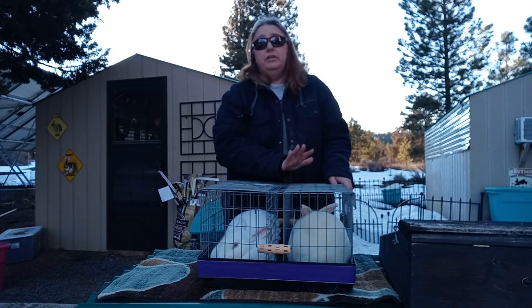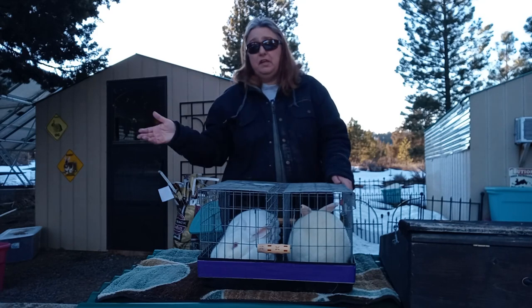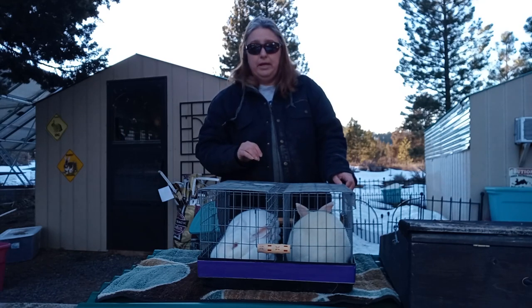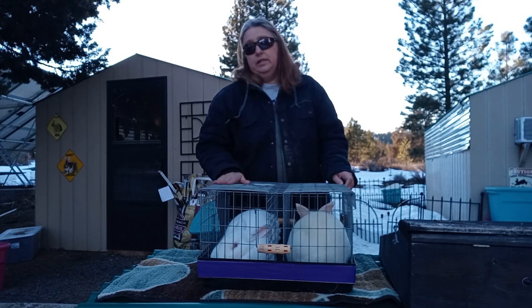Really, just keep the rabbit at the weight that it needs to be. And if it doesn't make it, it doesn't make it. That's where you send them off to another program, off to freezer camp, pet home, whatever it is that you do with rabbits that don't make your program. But don't do yourself the harm of thinking it's a good idea to breed them in.